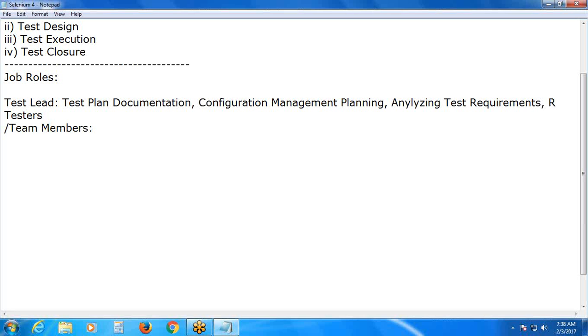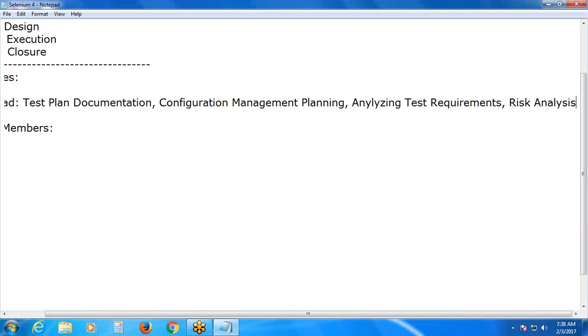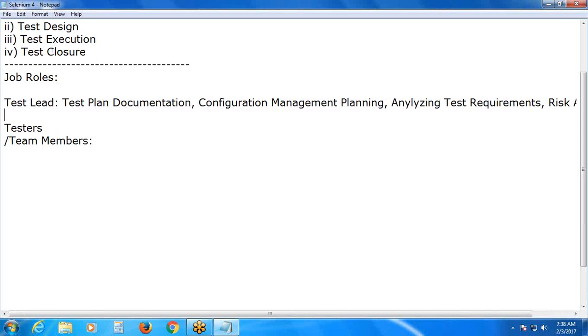Next, risk analysis. Next, high level task, test estimations. Next, with the help of project management, team formation. Actually team formation first, then test plan documentation.